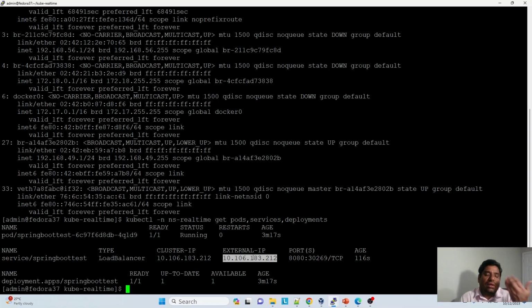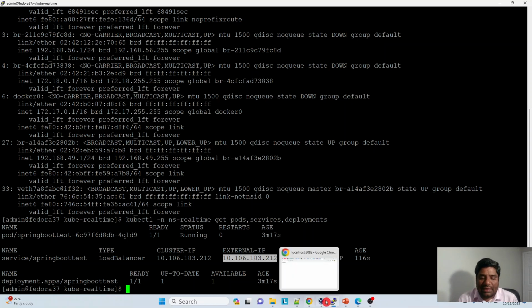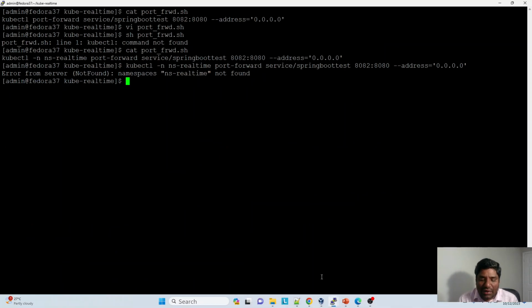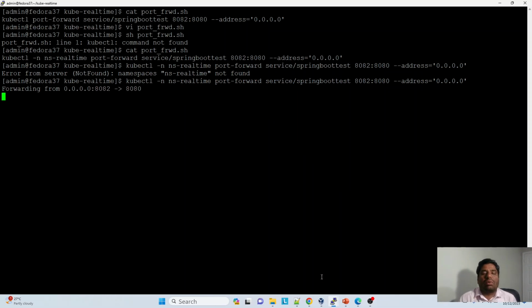That means for every pod it creates one IP address, and if I create a service, it exposes that service on a different IP address. These things are done internally by the Kubernetes engine. I cannot access it directly. To access it from Minikube, I am supposed to do a port forwarding of my service.